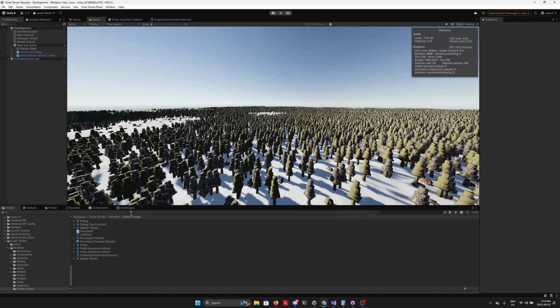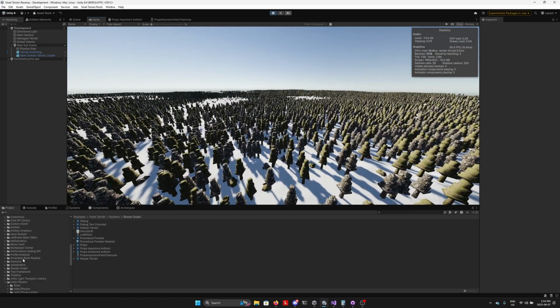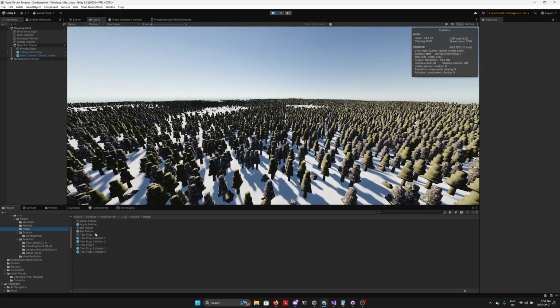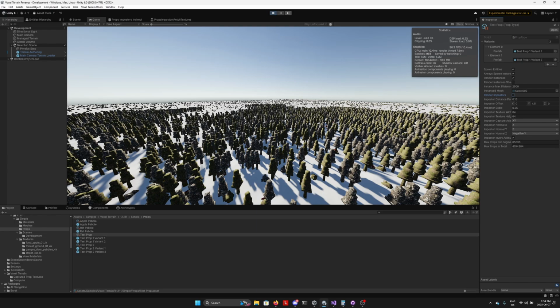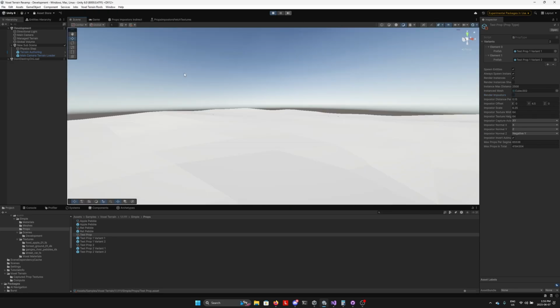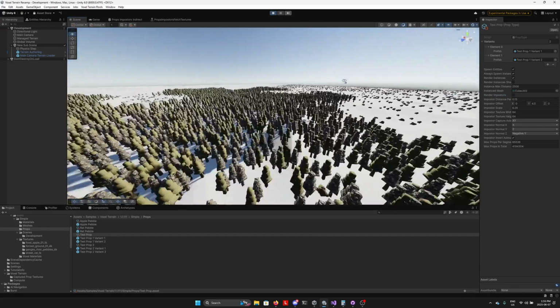And if I were to disable the impostors, I'll go into here, go in my tree, and I'll just be able to disable rendering them. And as you can see, all of those trees in the faraway distance have been disabled. They're no longer visible because those are impostors. And basically what impostors are, they're just billboards that contain some extra information, like the normal map and the diffuse map of the original mesh.